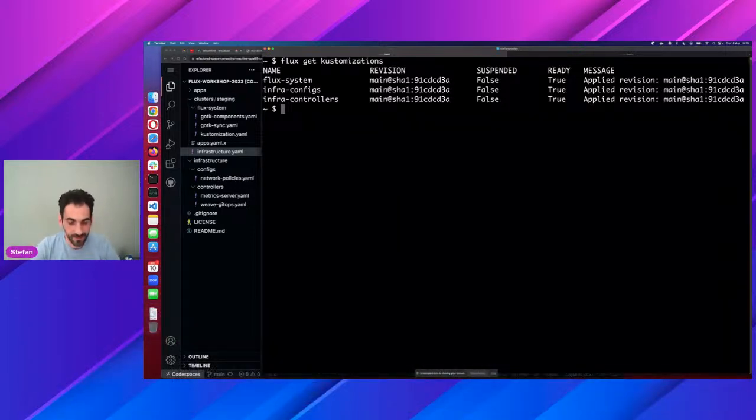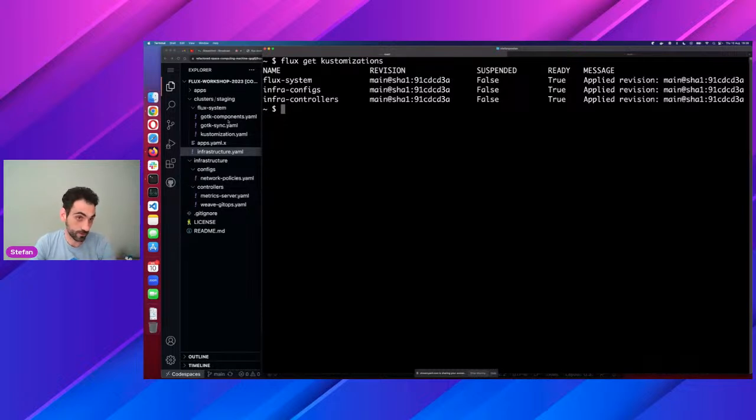Okay, let's move forward. So what I have now on the cluster are three things. The Flux system customization, which is responsible for managing Flux itself. So Flux is now watching the repository, this directory, flux-system, where its own manifests are, for changes.